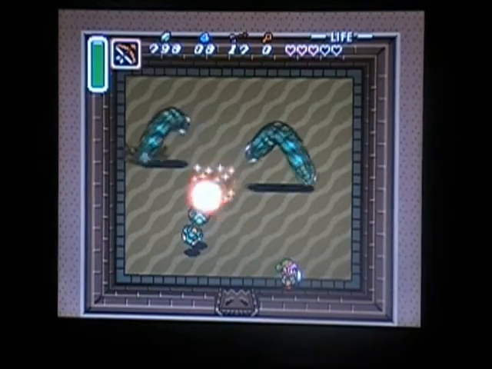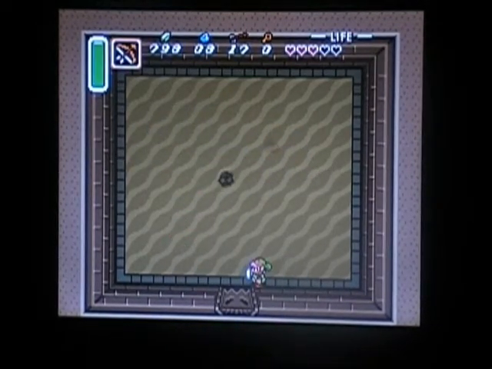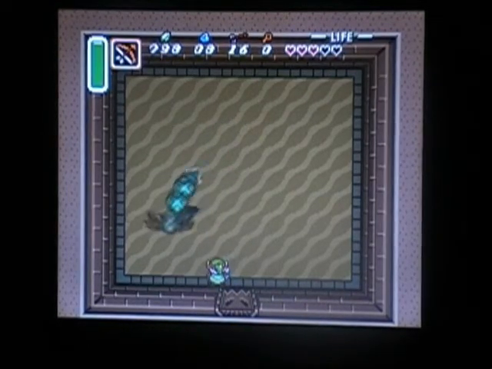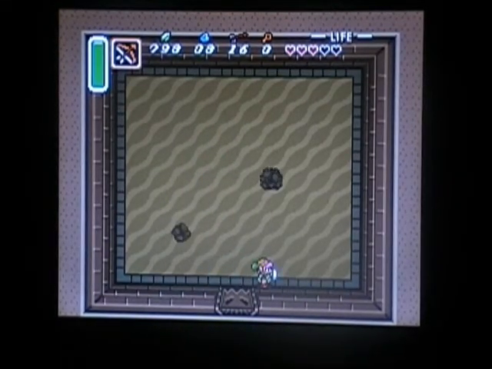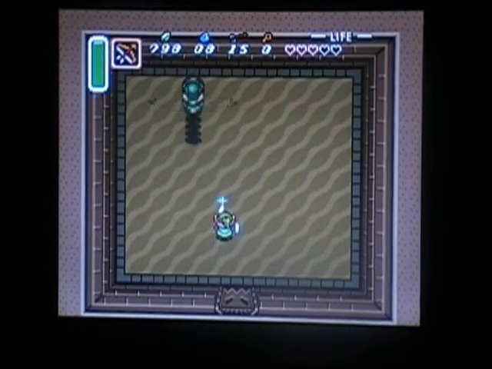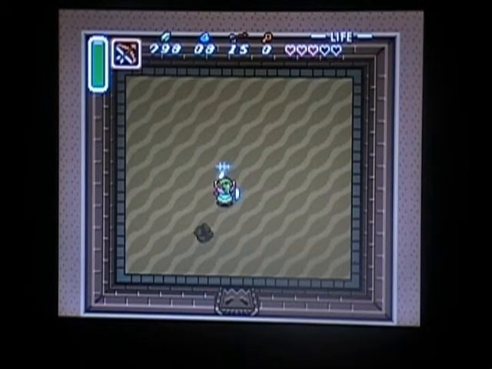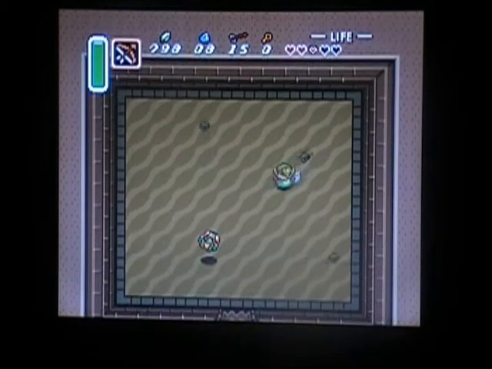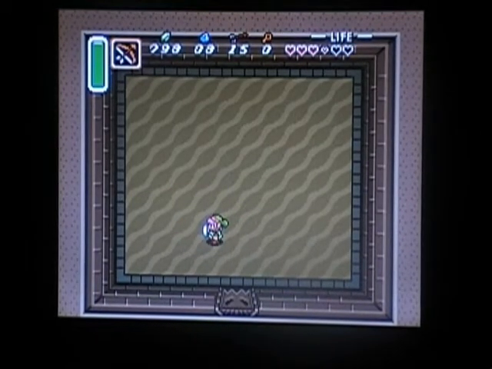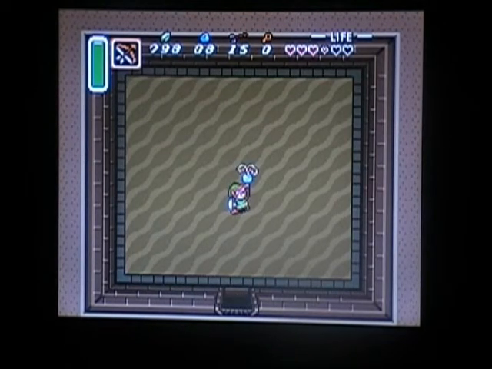Alright, one down, two more to go. And you're gonna die. Hey, I said die. I didn't tell you live. Alright, just one more to go. I can do this. Trust me, in the last video, I actually got killed by this evil jerk. And there we go. And he took a cheap shot at me after he died, seriously. But we get our next heart container. And we obtained the blue pendant of power. Just one more to go and we can get the legendary master sword.